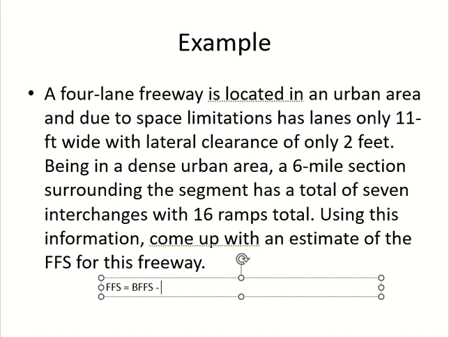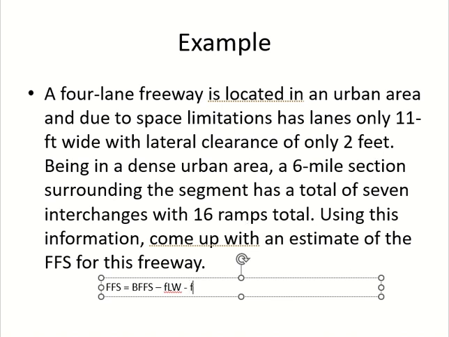So interchanges are points from where you can actually cross this highway from top of it or from the bottom, like on a bridge or in the tunnel, or maybe the highway itself, the freeway itself is on a bridge and you're going on the ground level. So all these points where the two highways are intersecting at different levels are called interchanges. Some of the interchanges may have a ramp, and some may not have a ramp. And some interchanges may have more than one ramp, one for coming in, one for going out, and so on and so forth. So that's why number of interchanges and ramps can be different. But here we need total ramp density, so we will take the 16 ramps here.